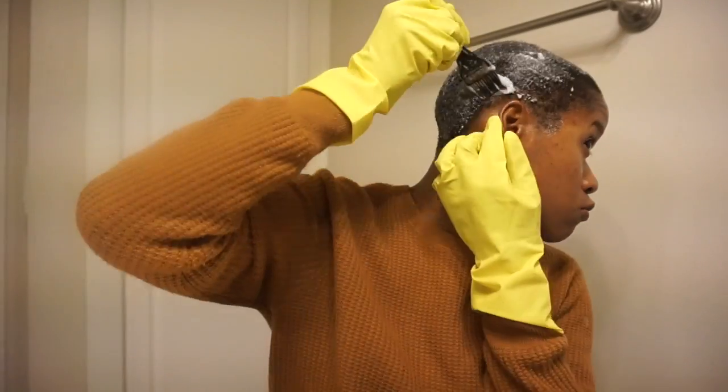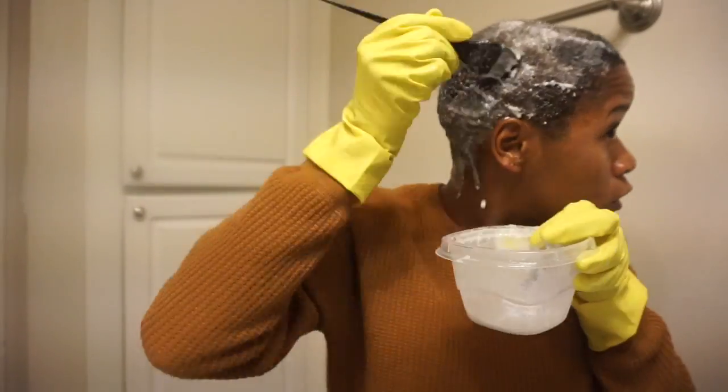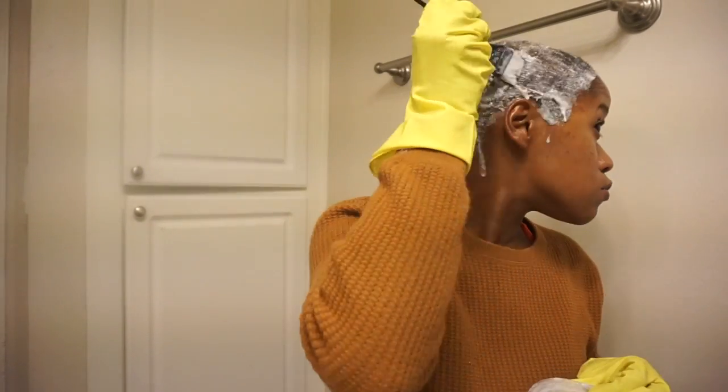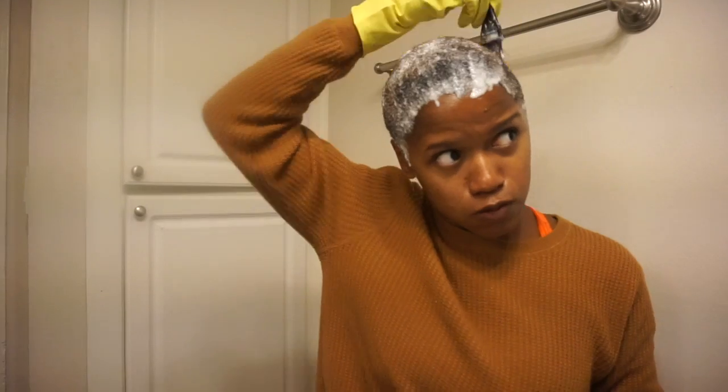Get your mirror, girl, and get that back. Make sure you cover all the spots. Full coverage, people, full coverage. Then you see me applying it to my edges. Those turn really fast, making sure that I got everything covered. You see it's already turning on the sides in the middle, and it's burning, sis. It's burning.